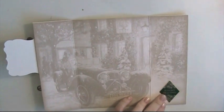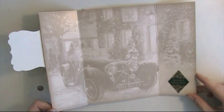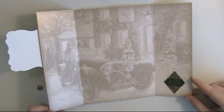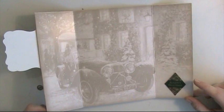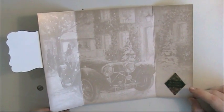So that's all done. I'm not going to put glitter or anything like that on it, because it is obviously going to be a man's card. And you can do glitter for a male card, but I think on this occasion we're going to leave it more simple. And that's our card done. So there's the inside, and that was really the starting point of this card, was the fact that I really didn't want to cut this up, so that's where the idea came from. So that's the important bit really in some ways.